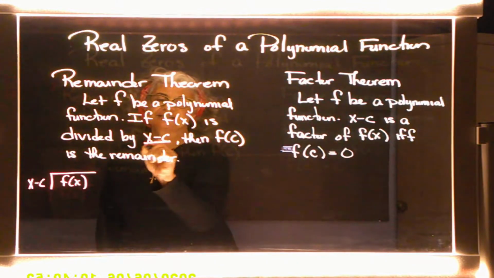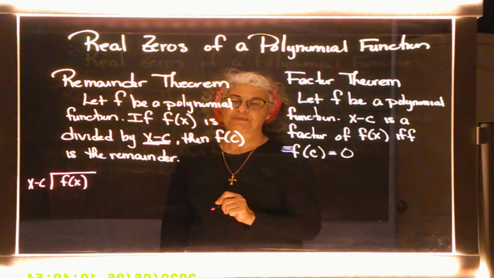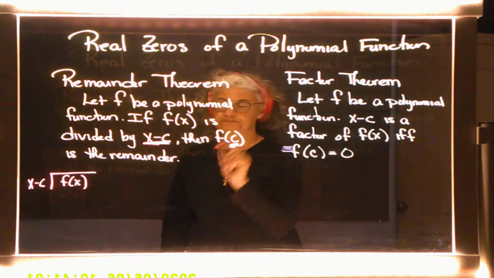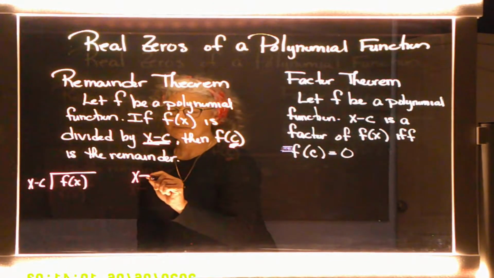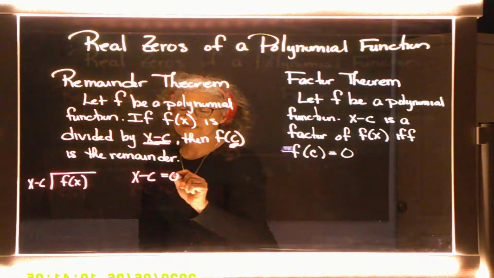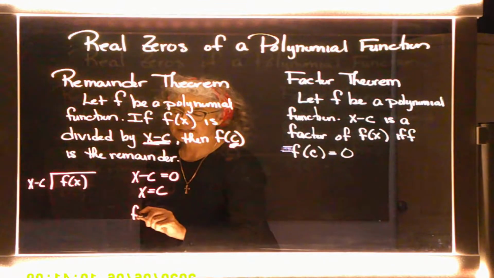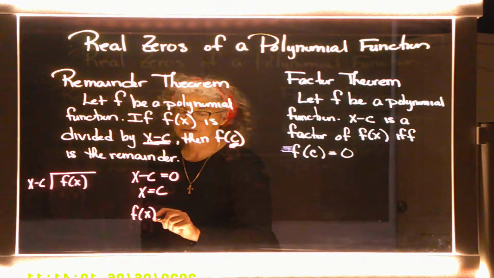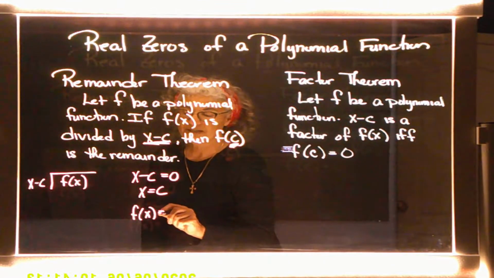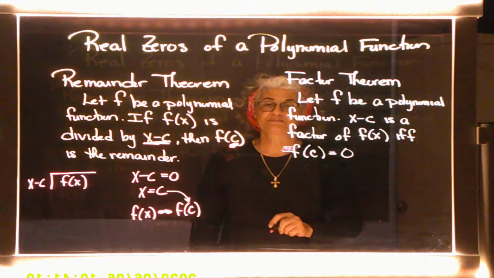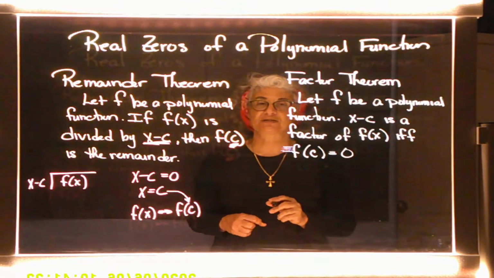Now here's what I need you to understand. They divided by x minus c, didn't they? But notice what they plugged in? Yeah, they plugged in a positive c. You're like, well, how'd they do that? They took what you were dividing by, set it equal to 0, and solved for x. This is why, instead of leaving the x, you are plugging in c. This is how you get the c, by setting x minus c equal to 0.